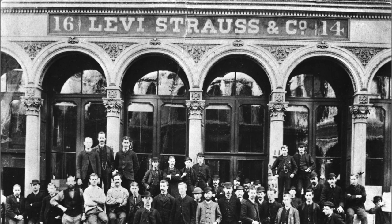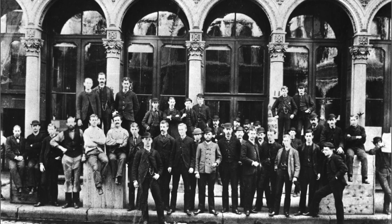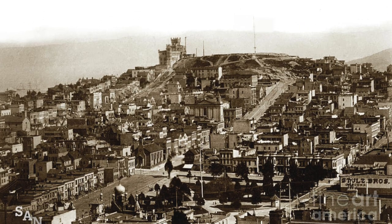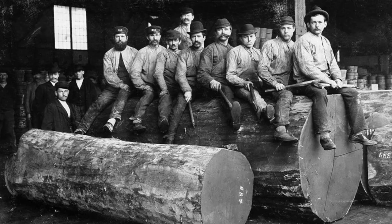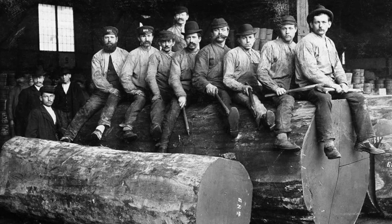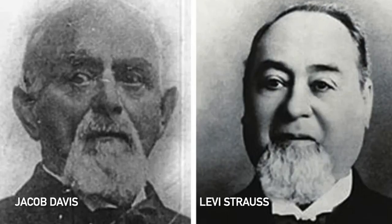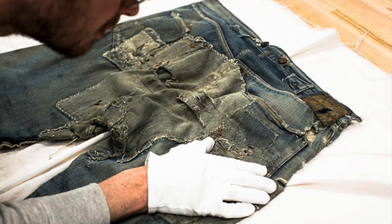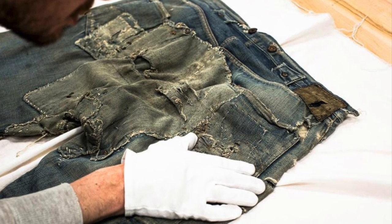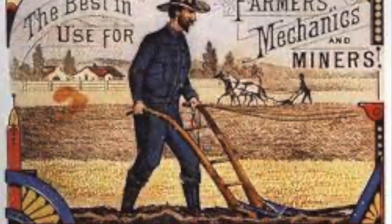When speaking on Levi's it is important to remember the name Levi Strauss. Levi Strauss was born in Germany and moved to New York, but was led out west to San Francisco where he sold dry goods to gold miners and small retail stores. He later teamed up with a tailor from Reno, Nevada named Jacob Davis to create a patent workwear of brown cotton duck and blue denim, adding copper rivets for durability. Levi's was founded in 1853.